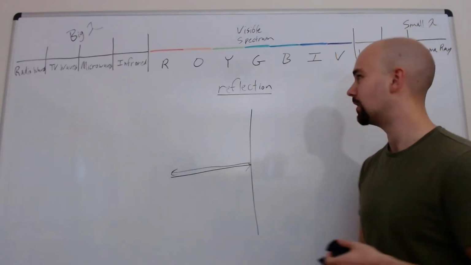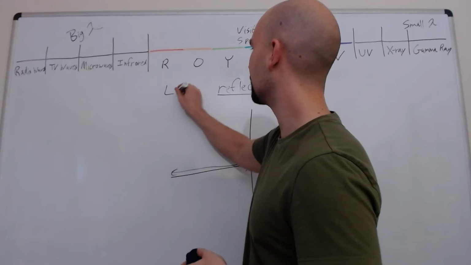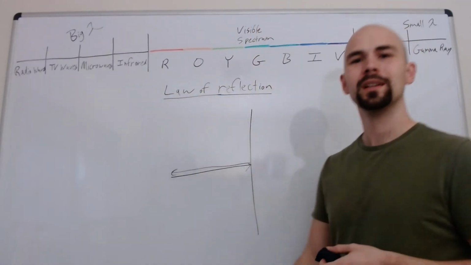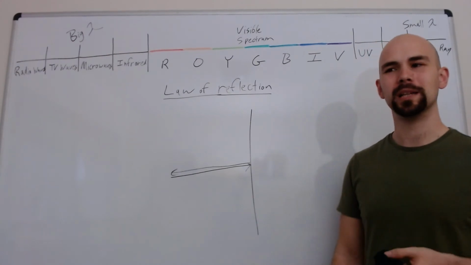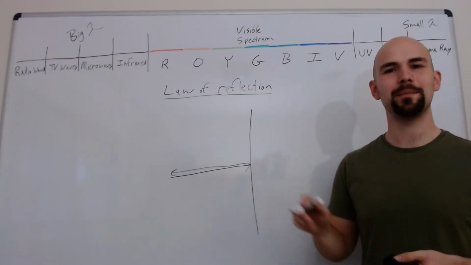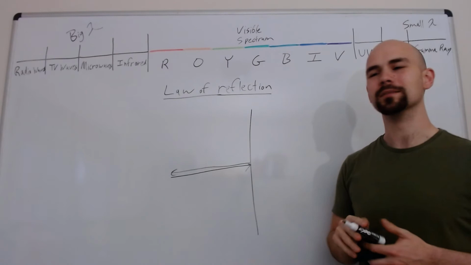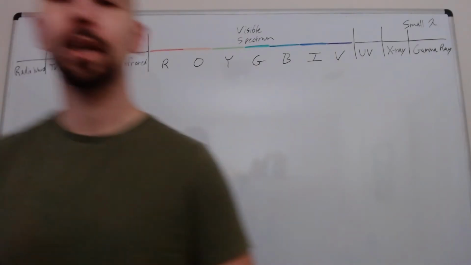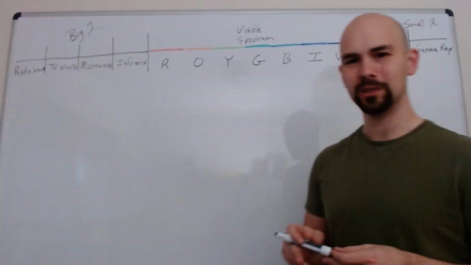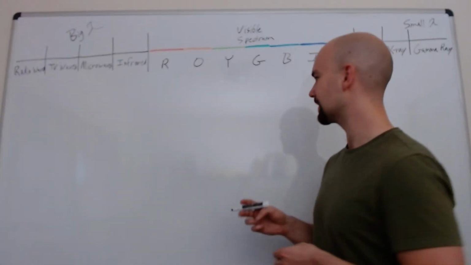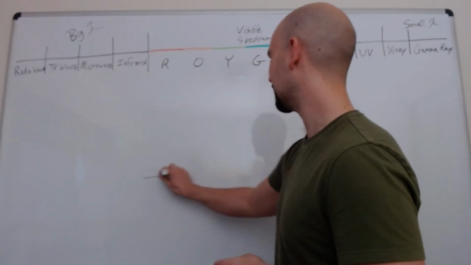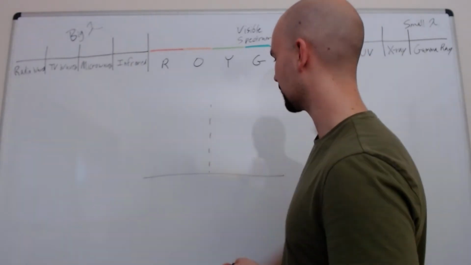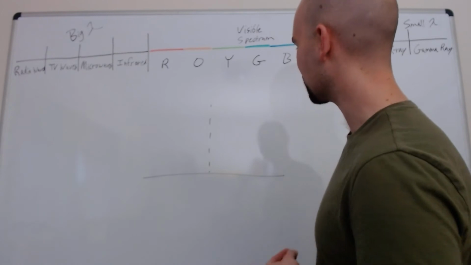So this is what's called the law of reflection. It states that when light strikes something, it reflects at exactly the same angle that it strikes it. And we call, by the way, the angle that the light approaches the angle of incidence. So I'll draw kind of the same thing but horizontally, just because that might help. There's some diagrams where this happens horizontally and some where it happens vertically in the book.